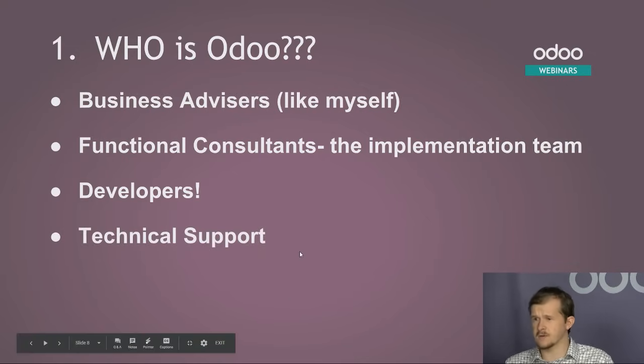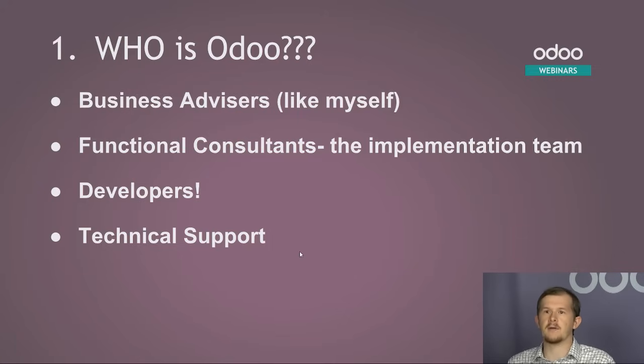We also have technical support. Those are the people you call if you have a question about how to do a certain thing in Odoo, if you don't have an account manager or you weren't connected with a DS salesperson, and instead you just started it by yourself. We have our technical support team who's there to answer your questions within 24 to 48 hours.